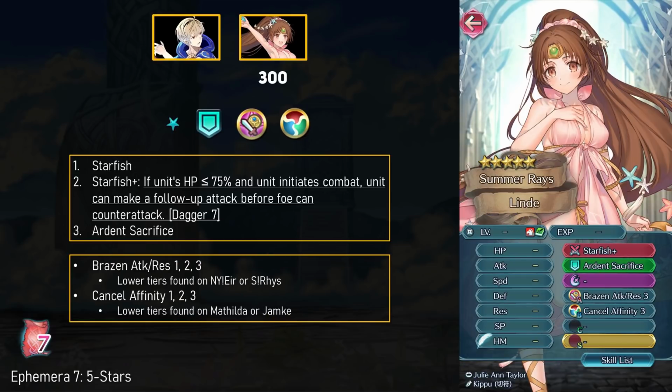Next we have Summer Linde, and her weapon is the Starfish Plus. This dagger has built-in Desperation 3, which is really cool, and it allows you to use another B skill like Vantage, or maybe a mobility skill.